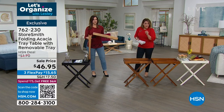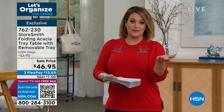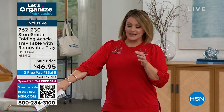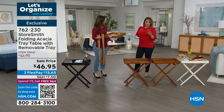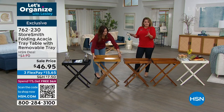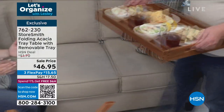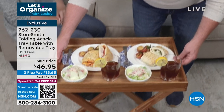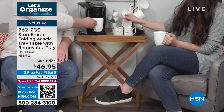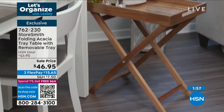But Rebecca hit the nail on the head. Just a solid acacia wood tray. You'd be lucky to find it for less than $50, for $46.95, right? You're getting the folding stand as well. So it's so very versatile. You know, it could be an end table. It could be your TV table. When it's not in use, you put it away. But the point is, we're building smarter spaces these past 4 weeks. We're taking our spaces back, Rebecca. Yes. This tray is reversible, so it's smart. It's multi-purpose, and you won't find this anywhere else, as Rebecca said.